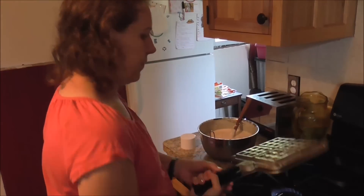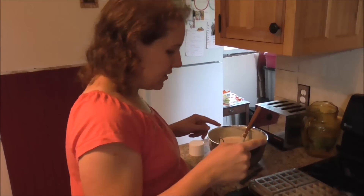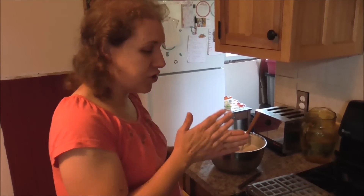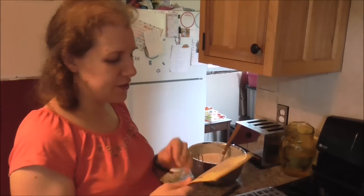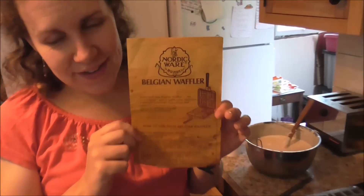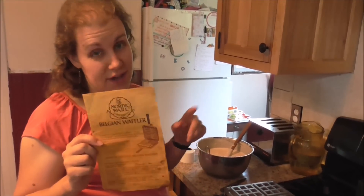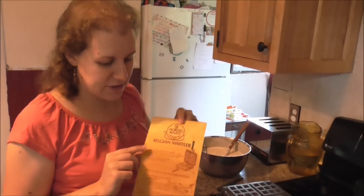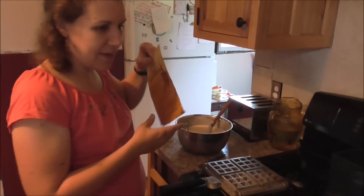She has this waffle maker going and she is also using her NordicWare waffle maker. I'm trying it again. The first one always comes out okay, but the subsequent ones stick — and I mean they stick. You take a knife and you have to chisel it off. But Aunt Laura, our sister, sent me the instruction manual and it says you have to grease it really well. I'm thinking the more I use it, the better it's going to get. Aunt Laura always has this type of stuff because she specializes in vintage kitchen wares and she has a shop. She very kindly gave this to me instead of selling it, so thank you, Aunt Laura.